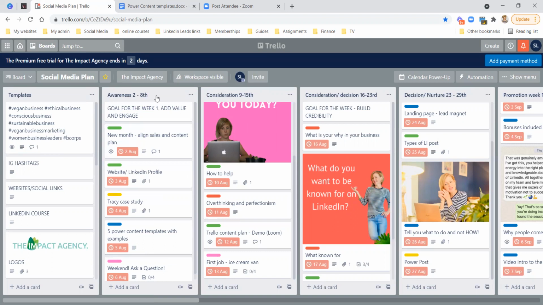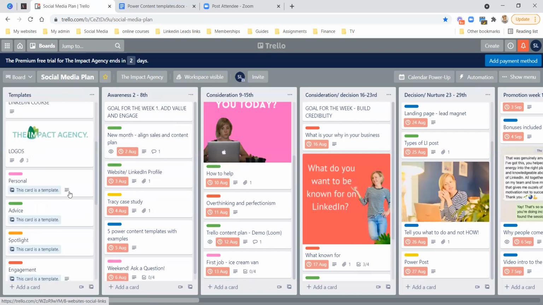So as we've said, in the beginning of this process, there's a week of awareness. Okay, so we're just doing things that are inspiring, that are aspirational. We're making people aware of their problems. We're doing things that are more engaging rather than selling. So no selling happens in this space. We literally just want to give people a little bit of support and advice. Okay, so we can have lots of things here.